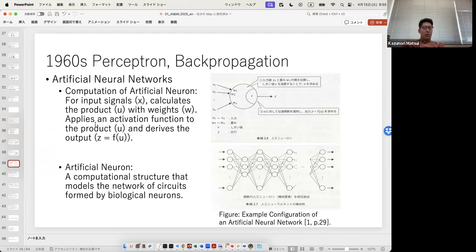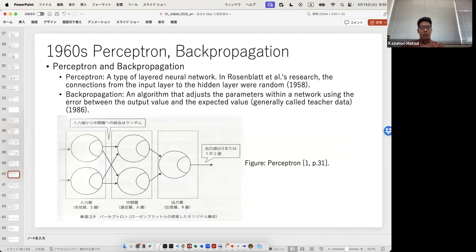The perceptron is a two-layered neural network. In the research done by Rosenblatt and others in 1958, the connection from the input layer to the hidden layer was randomly determined.